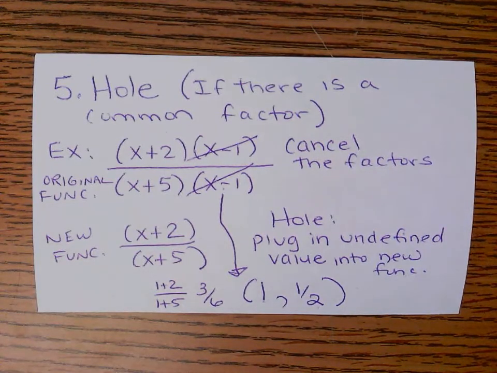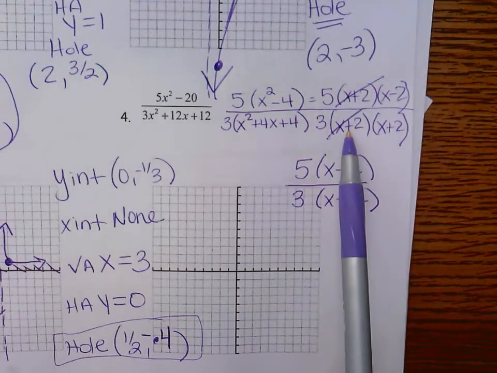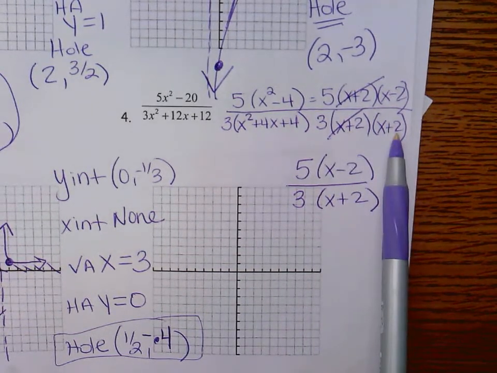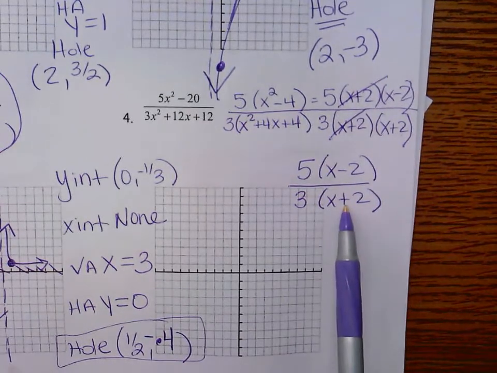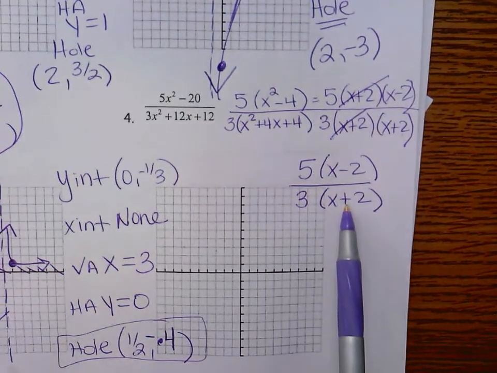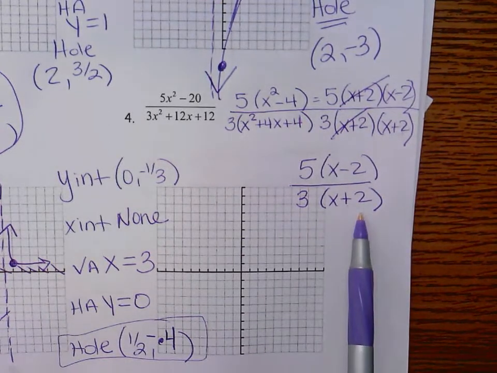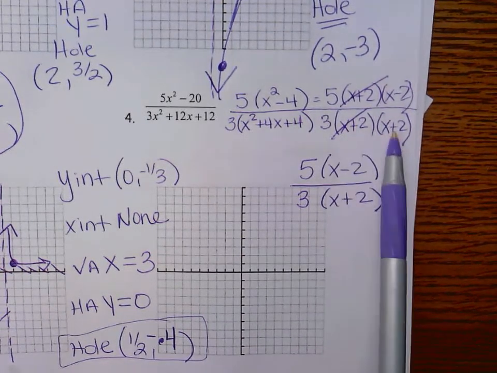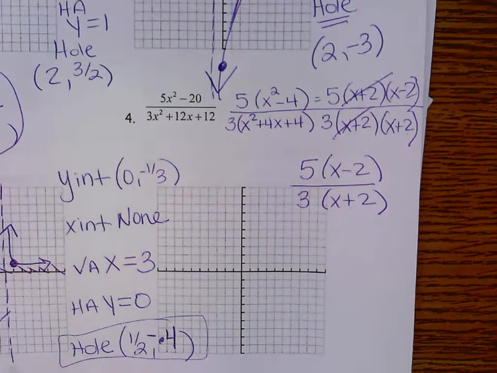We'll actually have no hole here because the factor that you canceled is the same as the factor of your asymptote. You can't have an asymptote and a hole. So you won't have any hole because the same factor is still taking precedence as an asymptote. So go ahead and try your steps 1 through 4, and you do not have to do a hole because what you canceled is still sitting in the denominator. So see if you can finish that one with your steps, but no hole. For the sake of my video and time, put it up.